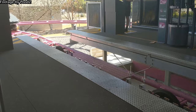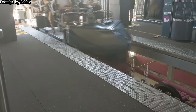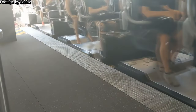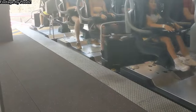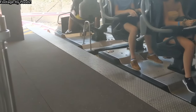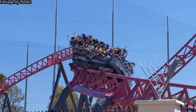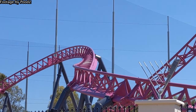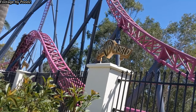DC Rivals features the classic Mack Trains, themed as the Batmobile — they look particularly sleek. What I love most about these trains is the comfortable lap bar restraints and the fact that the seats are deep enough to keep your feet off the floor, emphasising the airtime and forces even further. The trains really make you feel like you're at the ride's mercy, and I love the intensity that provides.